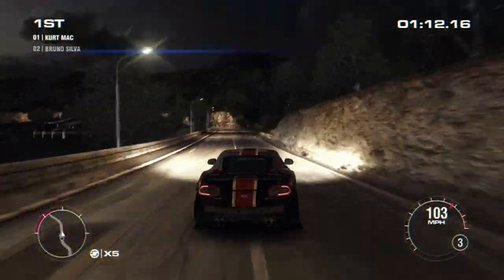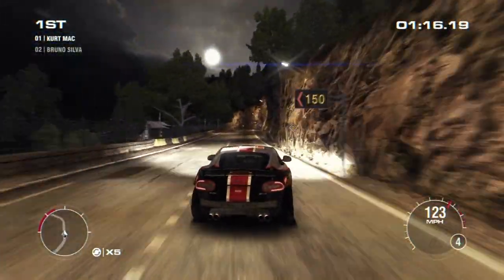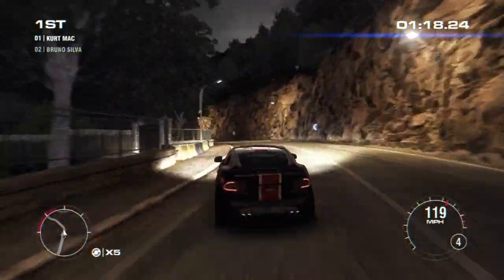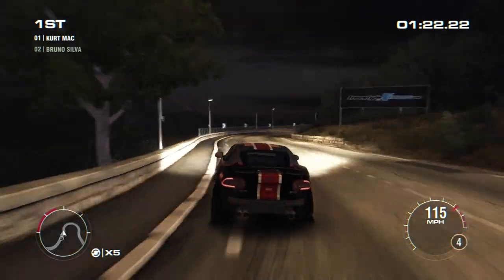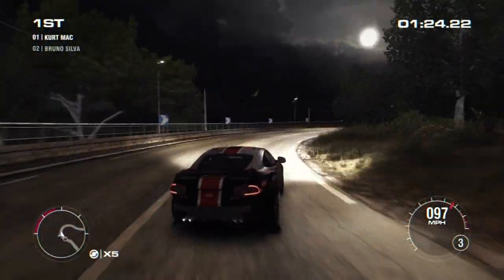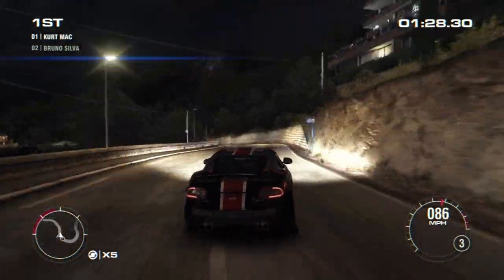That was another good sequence. Be careful of these crumbly rock walls here because they do sneak up on you. They're like, blah, I will flip your car. And they're vampires also, so make sure to cover up your neck.